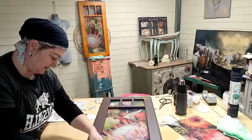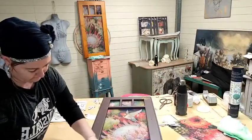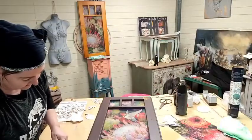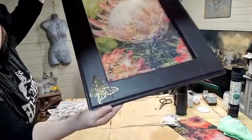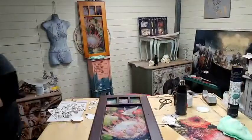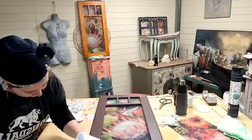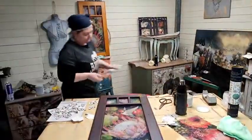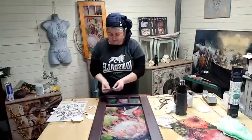Gold foil just already in a pattern, in a shape for you. Not that I can get gold foil to look this good. It's one of my pet peeves. Okay. So we've got him there on the bottom corner. Very gentle, just going over it in the direction that it's already going. Otherwise, I'm going to end up pulling it up and lifting it. And you can layer them. You just need to be, as I said, a little bit more careful.